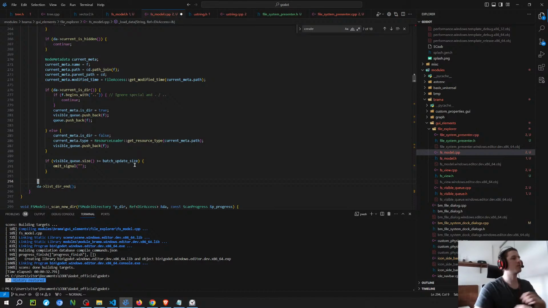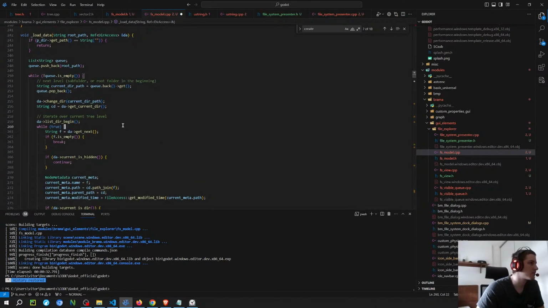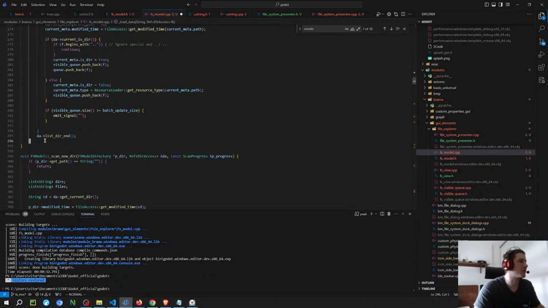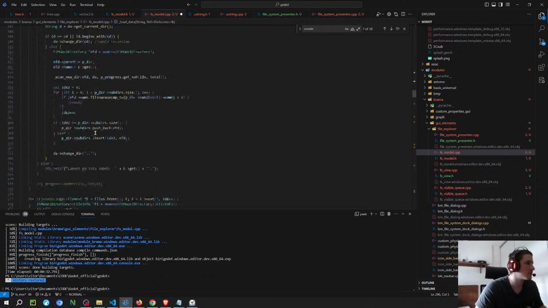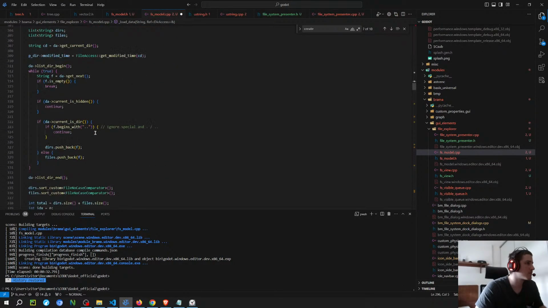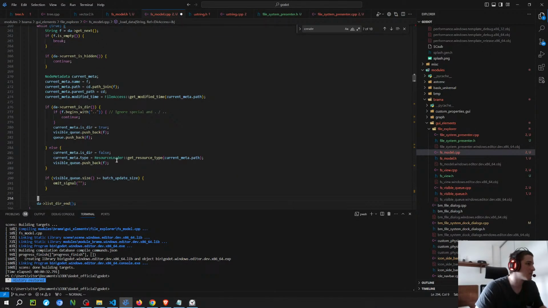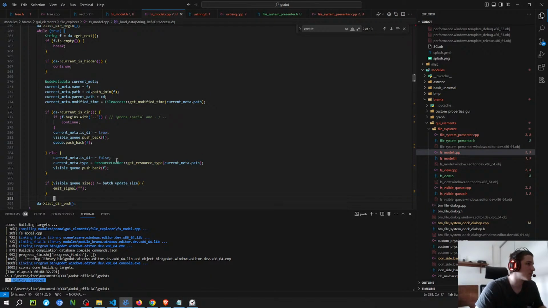I forgot a bracket somewhere, I think. Or maybe at the end he needs. No. So why is it going there? Oh no, it's just an indentation thing.